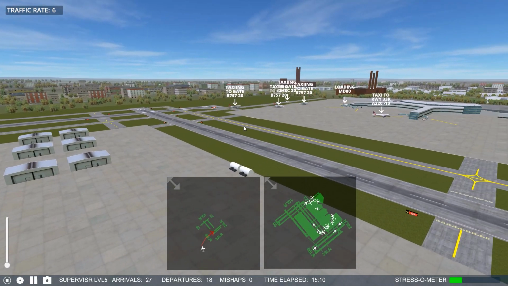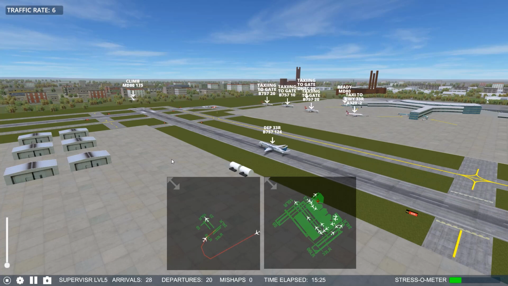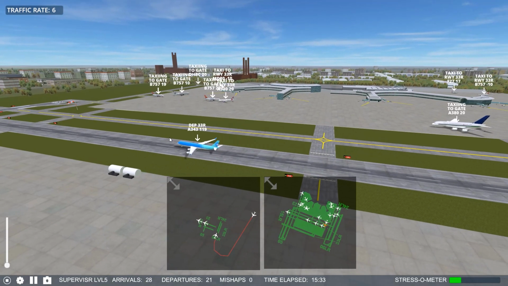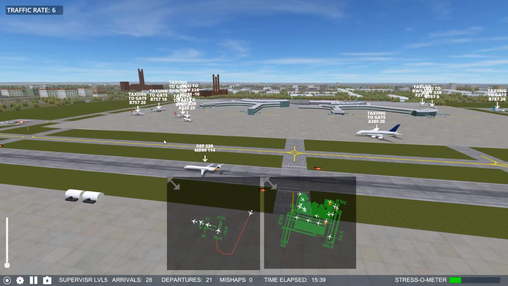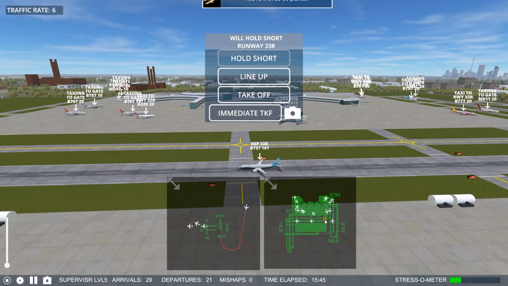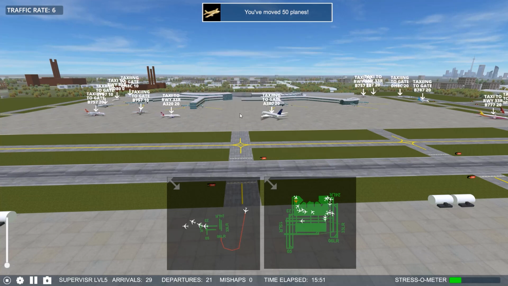Okay, now I want to see if they climb out before they get to 05. Oh, it's going to be close. I don't know if I want to try that until toward the end. I think some of them might hit, but I'm not sure at all. I don't see any planes coming I can test that with either. Dang it. Oops. I moved 50 planes. Come on. Here we go.